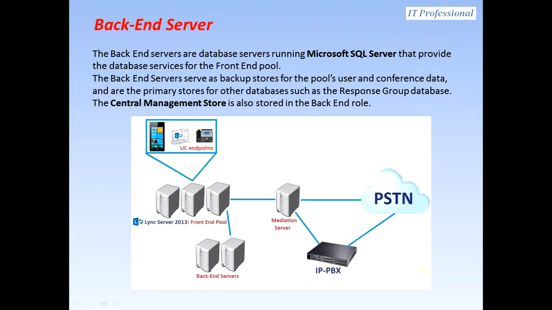For the back-end server, back-end servers are database servers running Microsoft SQL Server that provide the database services for the front-end pool. The back-end servers serve as backup stores for the pool's user and conference data and are the primary stores for other databases such as the response group database. The central management store is also stored in the back-end role. Here we have a pool that contains 2 servers.